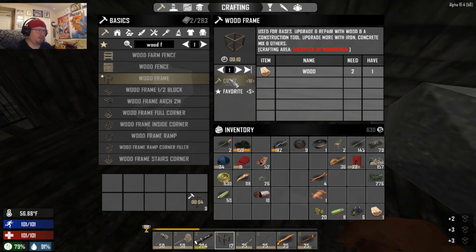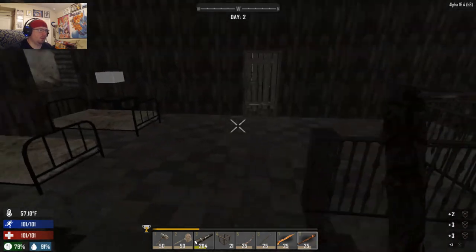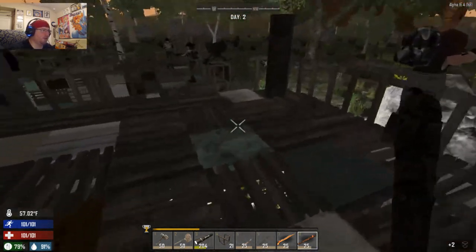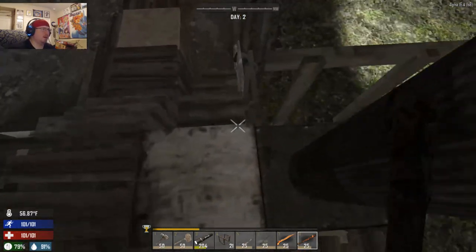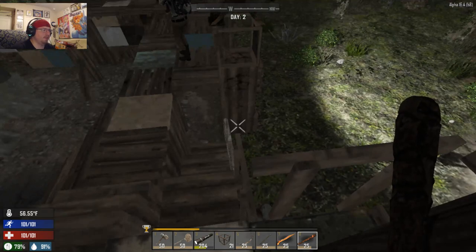We have one wood left, jeez. I need to go chop some wood. Let's explore in here real quick, and we'll call it after that. Now I'm gonna... Ooh, hello. That's a feral zombie.